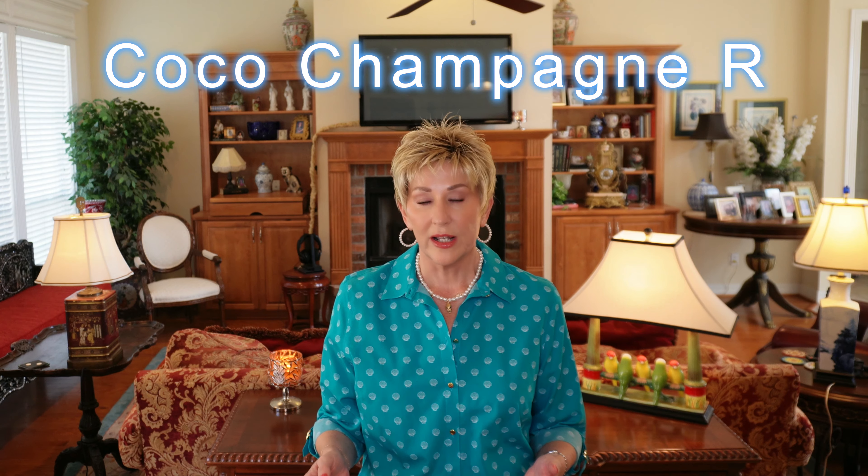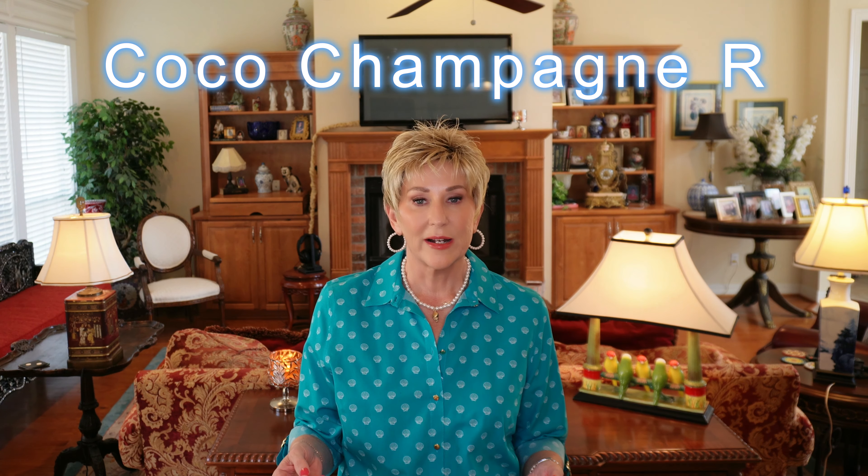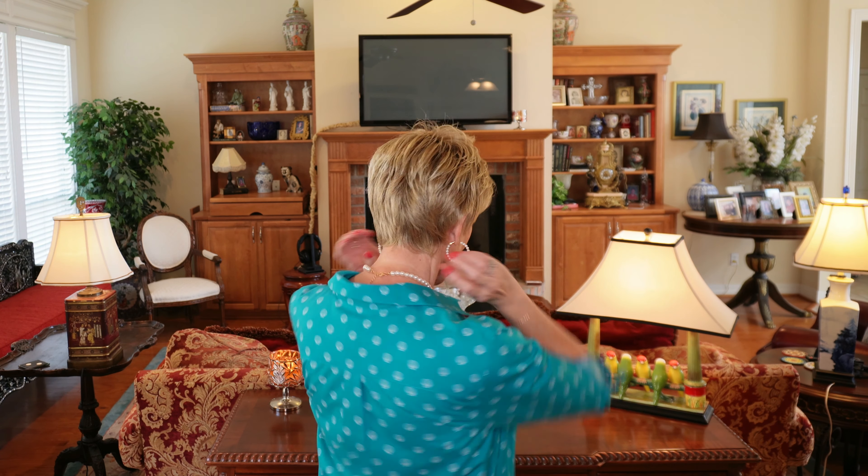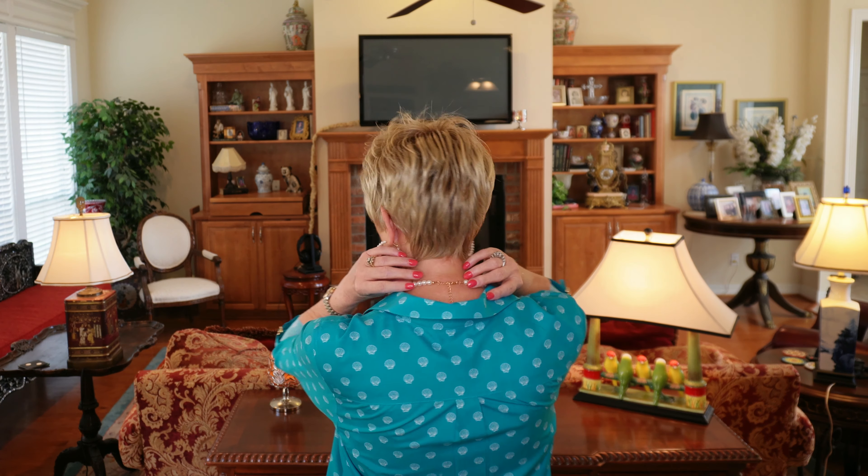This is Ellen Villa Coco and the color is champagne rooted. It has a lace front — just throw on and go. I like to mess mine up. I like my wigs to be messy. I think a dead giveaway for a wig is something that's too fixed, so I mess it up and put some styling product in it. This is a true boy cut, easy to wear. It has a lace front, so if you want to pull it completely off your face, put a little pin in it. There's lots you can do with these short styles.